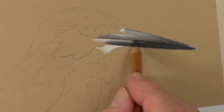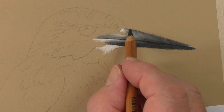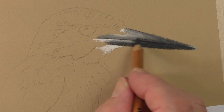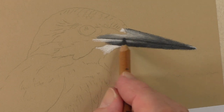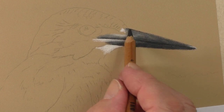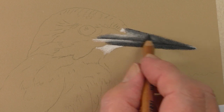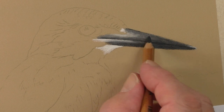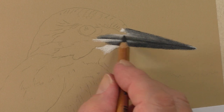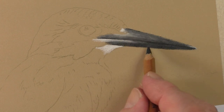Much lighter application. It's got a bluey hue to this top of the beak, but I've got a colour which I can use, 157, but I'm going to try to resist that, because 181 is a Payne's grey, which is a bluey grey, and a little bit more than that. I think I'm going to have to have a colour shaper on this in a minute to blend it. But when it gets to there, it looks like that on the picture. So if I can retain that, that'll be great.